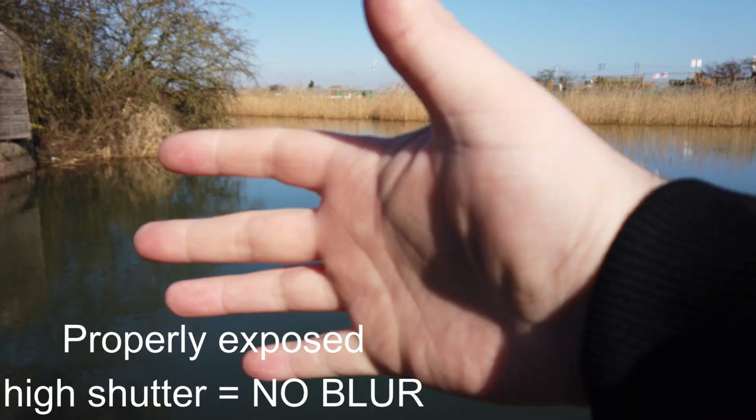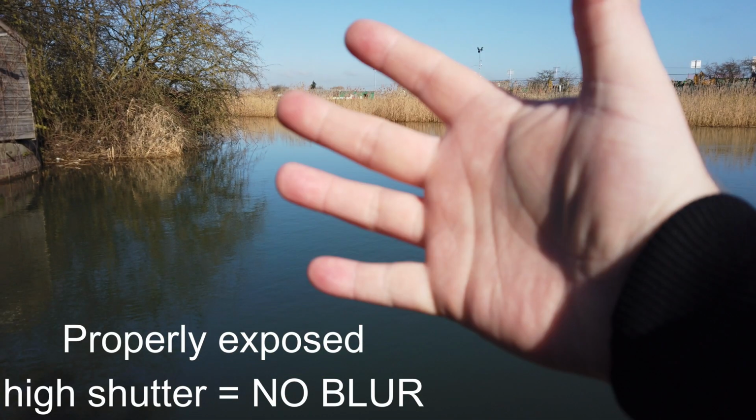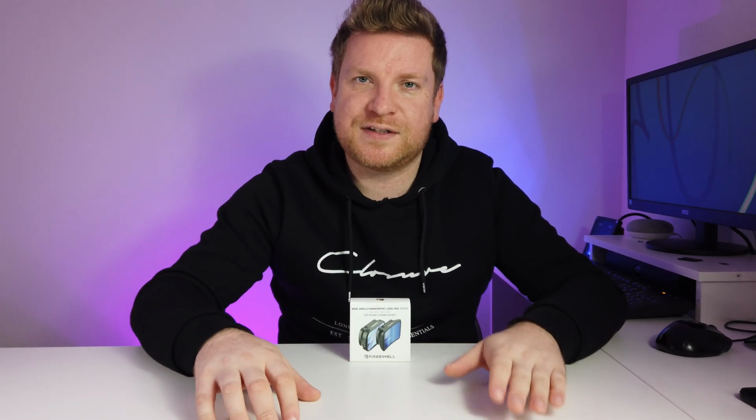So if you are familiar with this process already, the trouble is if you lower your shutter speed in order to gain that correct amount of motion blur, your image traditionally is going to be stupidly overexposed, too bright and completely unusable. The original anamorphic lenses don't actually block out any light whatsoever. So whilst they may give you the nice black bars and wide angle lenses, and they might give you the cinematic flares, you know, blue flares, which are absolutely beautiful, they don't really allow you to set your shutter speed low enough to actually achieve this cinematic motion blur.